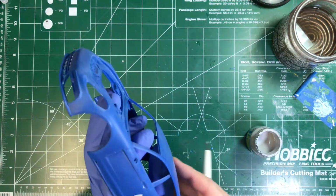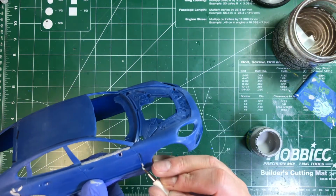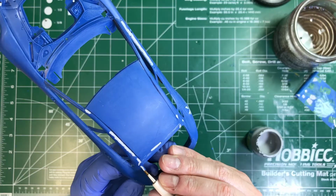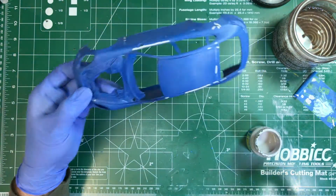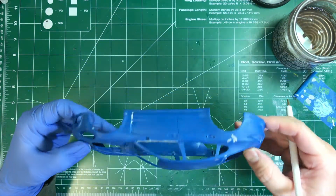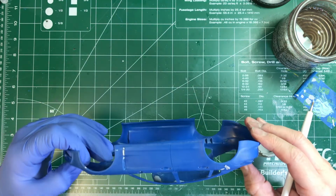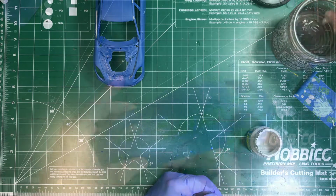All right, so I'm gonna go do that. I'm gonna go get all these mistakes cleaned up. All right, we're gonna let all my mistakes heal up, dry up for a second, and I'm sure we'll have to put a second coat on there before we sand them down. So we'll let that dry up and get our second coat on there later.